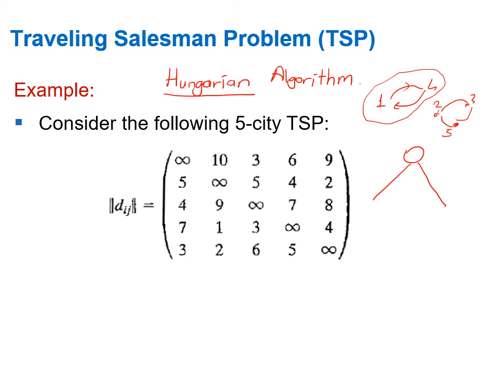Then in order to avoid this, you see we have x14 equal to 1 over here, and from here x41 equal to 1. If we have both of these at the same time in the solution, it indicates a subtour. Then I need to avoid at least one of them. So we say that x14 equal to 0 or x41 equal to 0. We need to include this.